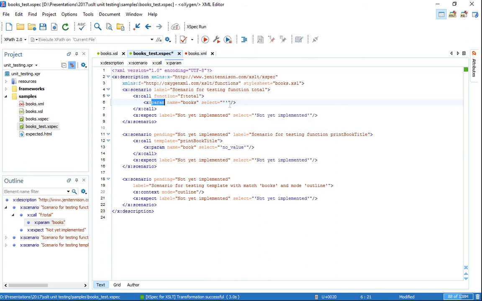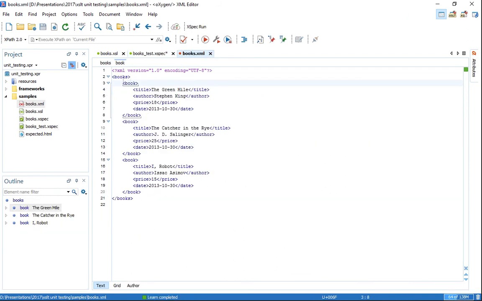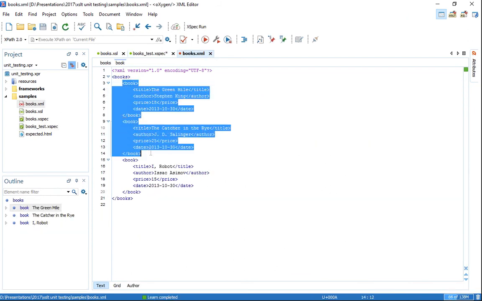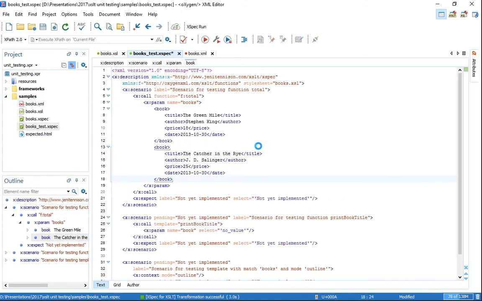And to give the value for this parameter, I will just give it here in line. I'll copy a few books from my source file, like this. So that's one way to give values and context.